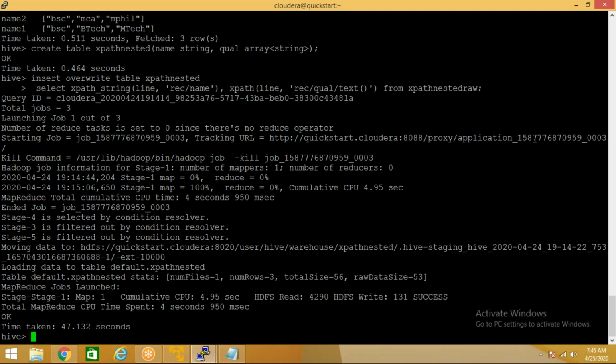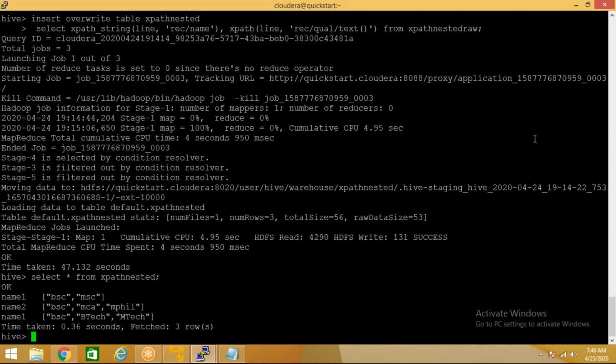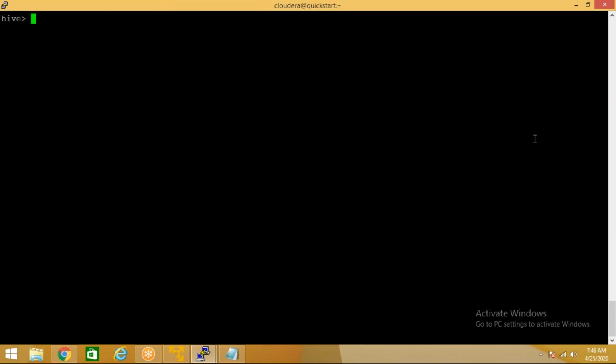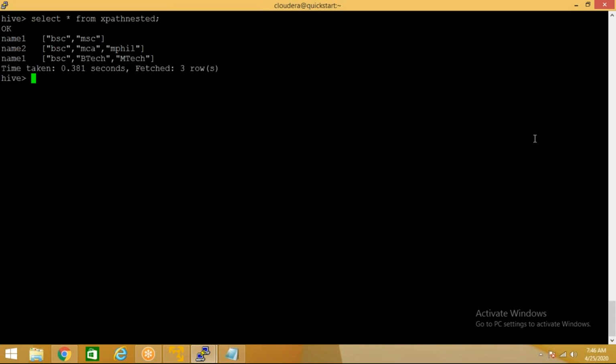Okay. Now it has got inserted. Now everything has its own data type and attributes to process, and functions also. XPath nested. Now you're getting it, right? Now I'll press Control L and get the data. Now just go and say describe table.